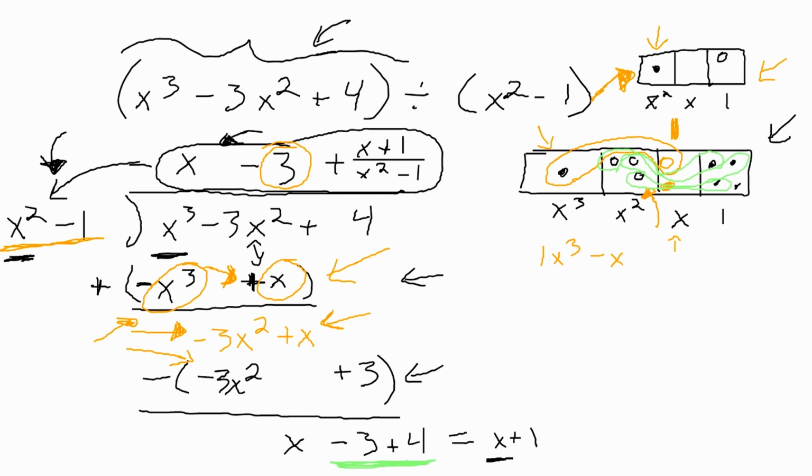So I've taken away 3 of them, taken away 3 from my 4. My x remains unaffected, and I'm left at the very end with saying I have 1 of these dots in the x box, 1 of these dots in the 1 box, and I can't create these dominoes anymore. So I'm going to leave that as my remainder. How do we feel about that?